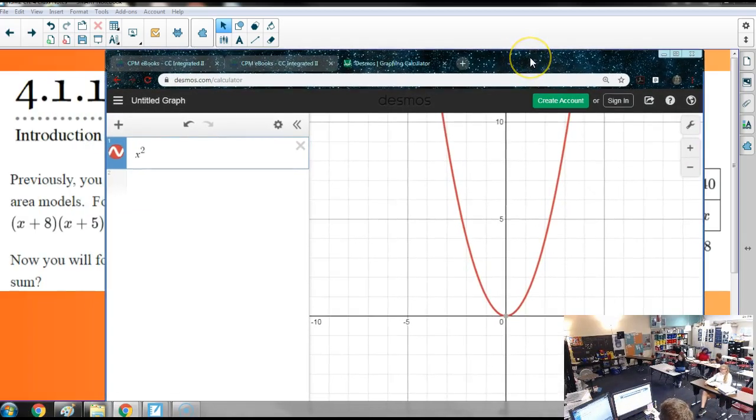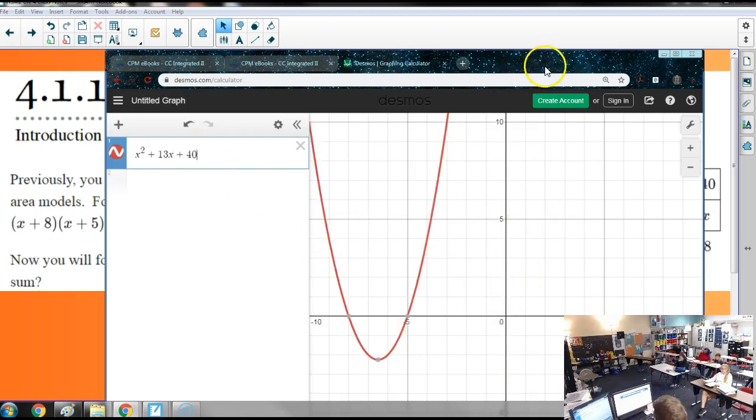We've looked at Desmos a little bit this year. If I type in x squared plus 13x plus 40, can anyone make an observation that relates that to the factored binomial form, x plus 8 times x plus 5? Well, yeah, because they said they equal each other. But what's the point? Why use this? Because it looks better. Have we talked about what information this factored form will tell us? That's what I'm trying to ask first.